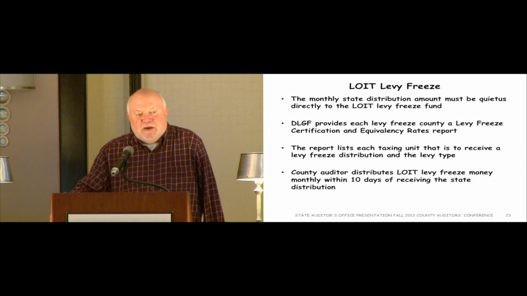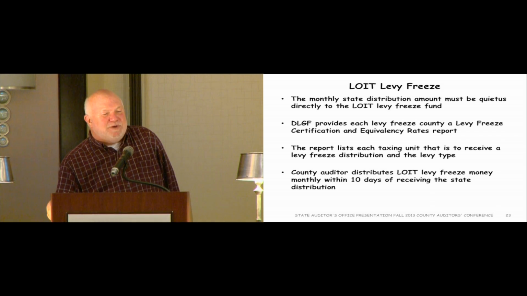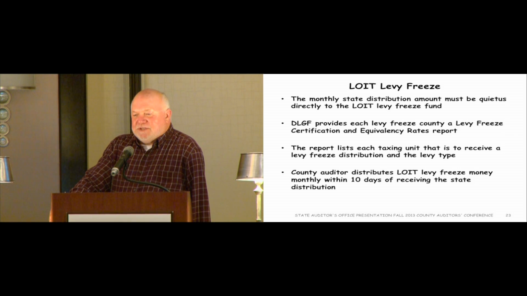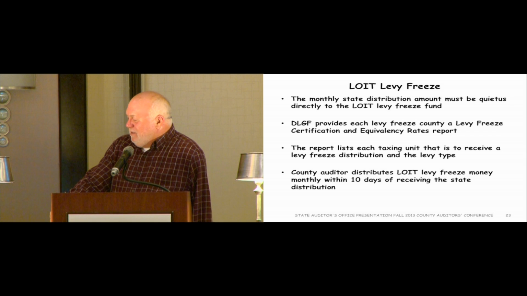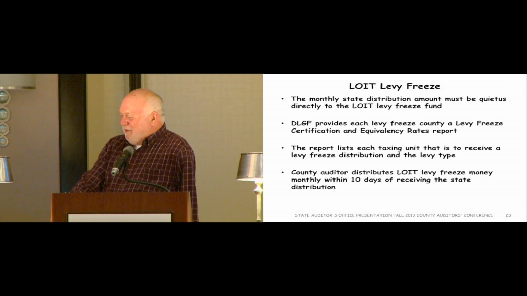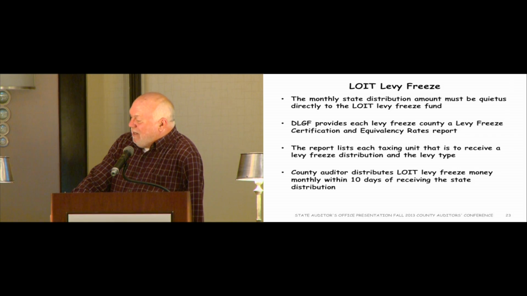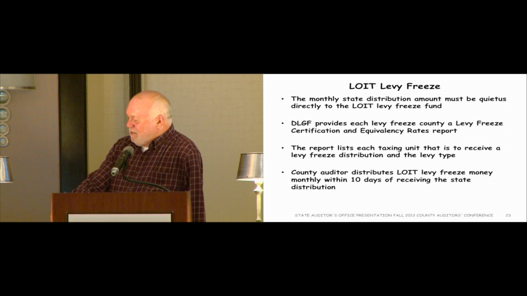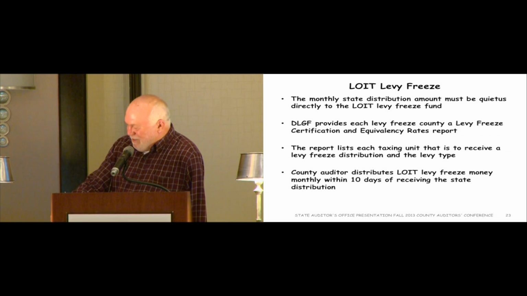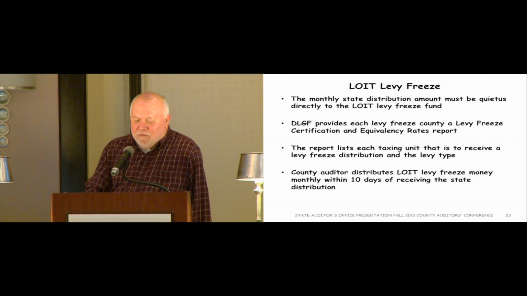Now here's where the goof happened. This is page 12. Right now in the handout you do not have this slide. You have a repeat of the next slide. But there are the corrections up here for this. But the LOIT levy freeze, this isn't corrected either. Of course it isn't, because this came off of the State Board of Accounts website. Well, I was not thinking there, was I?